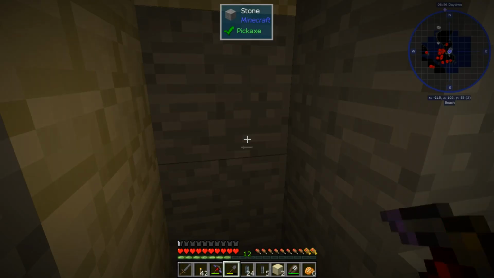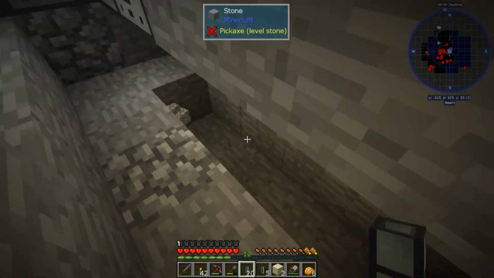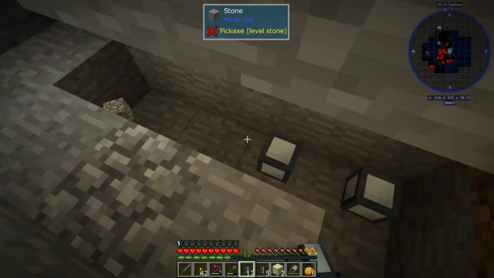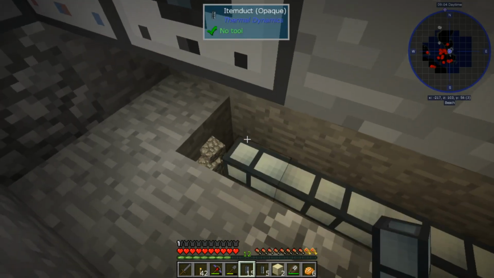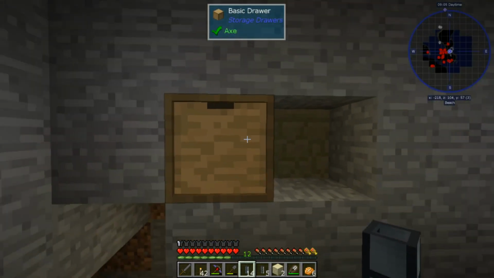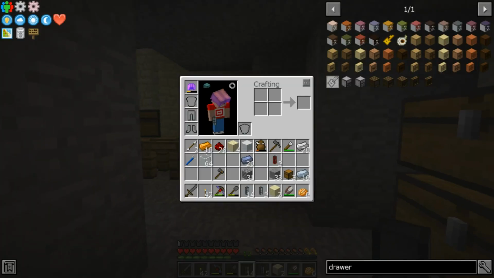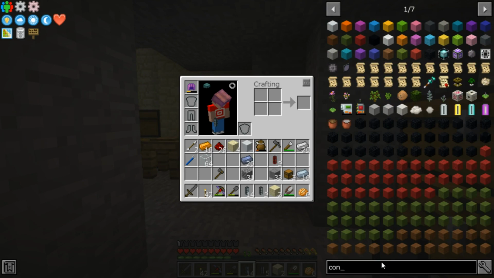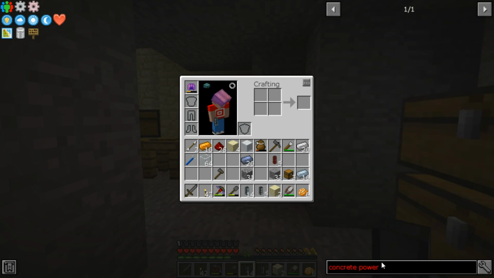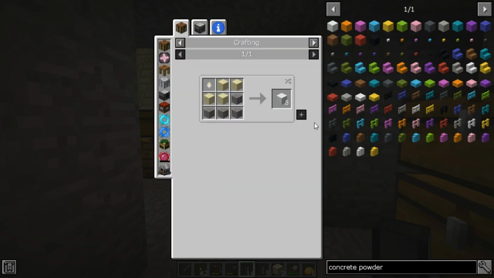But anyway, item duct. So you can go like that, like that, like that. Cool. So now you are outputting. You're going to go into there. That's cool. Let's see if we can get some stuff. So to make concrete powder of the white variety, we're going to start with white because that's the one that we need for sure.